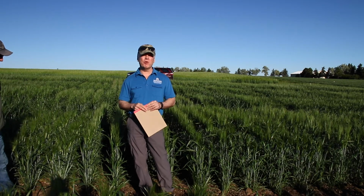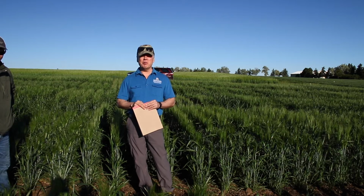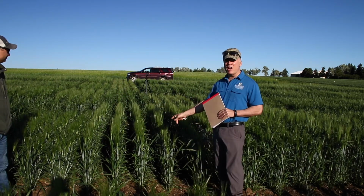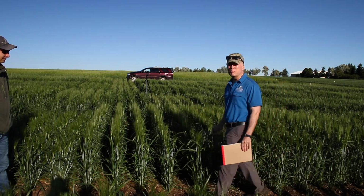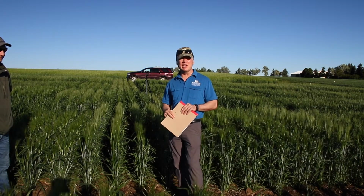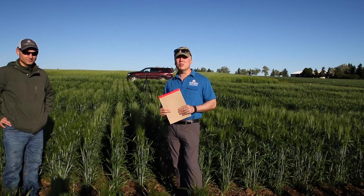So what we've selected for here in Bozeman, where we don't typically have those drought years, is higher yield potential. So what's shown behind me here is the variety Divide, and then over here is the variety that we would like to name Luster, that we proposed for release, and it was released in January 2020. So Luster has higher yield potential in years that are not real drought-prone, like the last 3 years. So that's really cool. It also has the other major traits you want to see in Durum varieties.